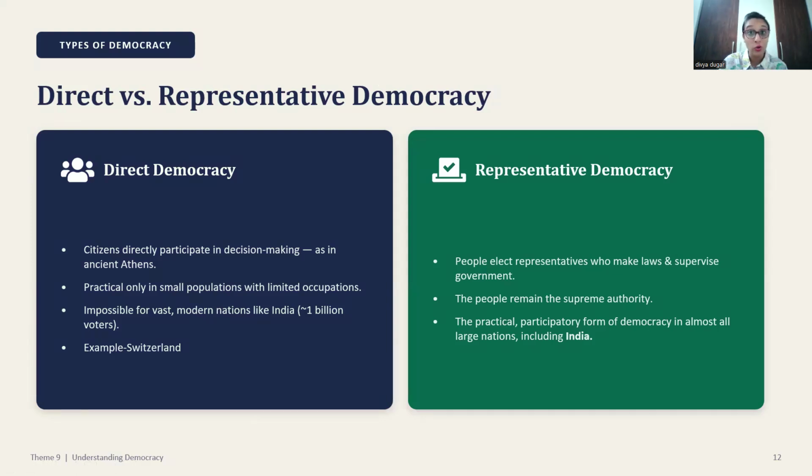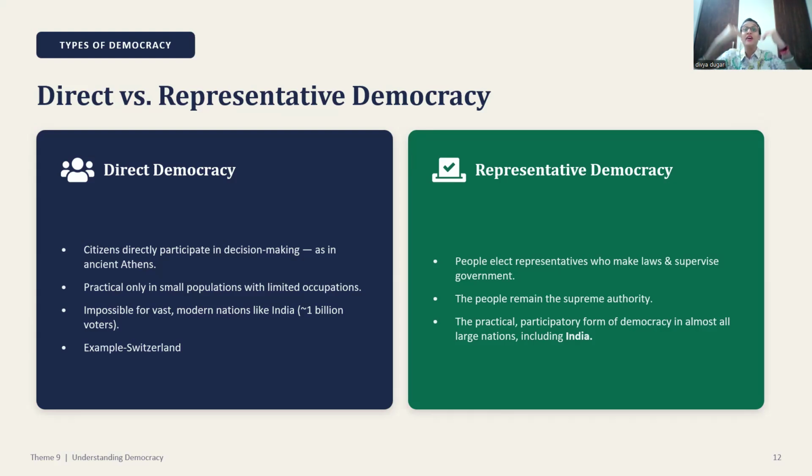Now, students, in this slide we are going to discuss the different types of democracy. We have 4 types of democracy. The first one is direct democracy. You know what is direct democracy? In that, citizens directly participate in the decision making. Students, we are a population of more than 140 crores. If we all participate in the decision making process, will it be easy? No, it is very difficult.